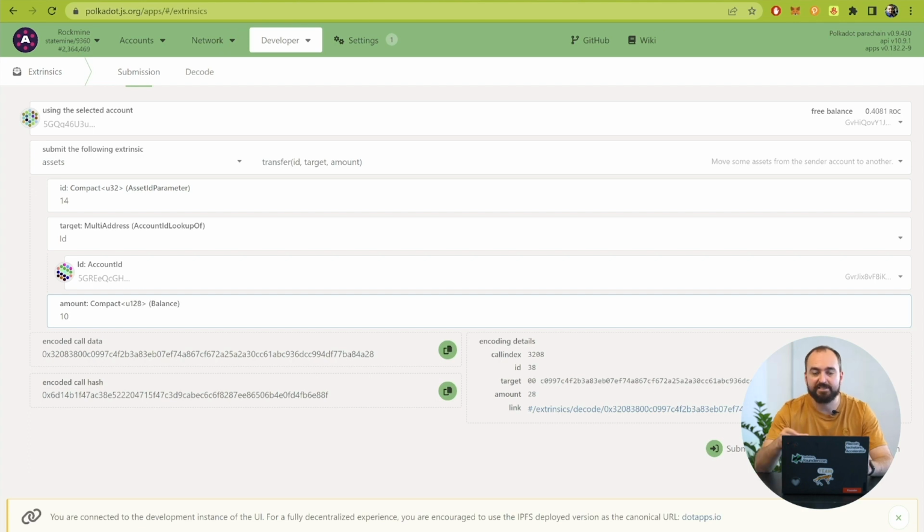It means we are sending one token, because the decimals that we specified previously was 1, which means at least one number after the point.